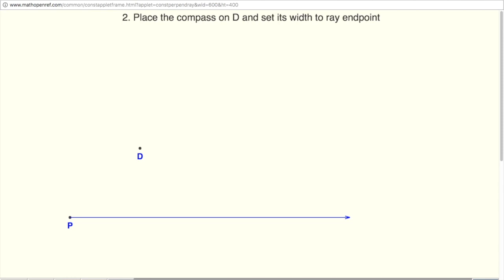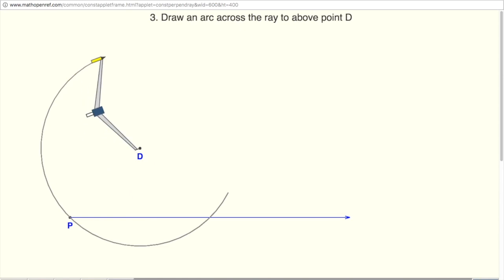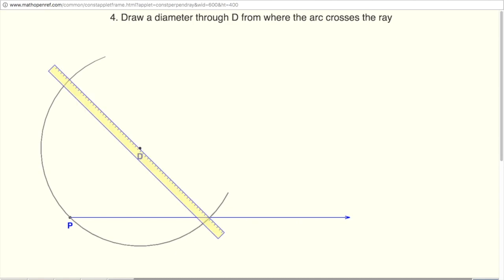Place the compass on D and set its width to the ray endpoint. So you put your point on D and then extend the width so it goes to P. Draw an arc across the ray above point D. Then draw a diameter through D where the arc crosses the ray.